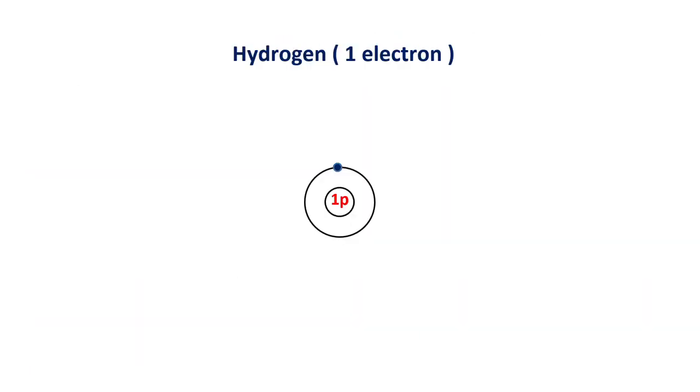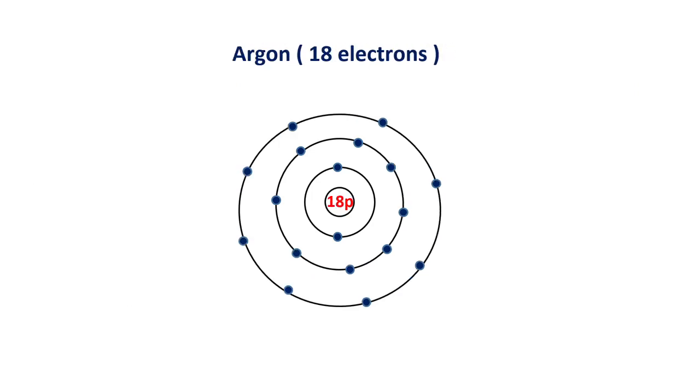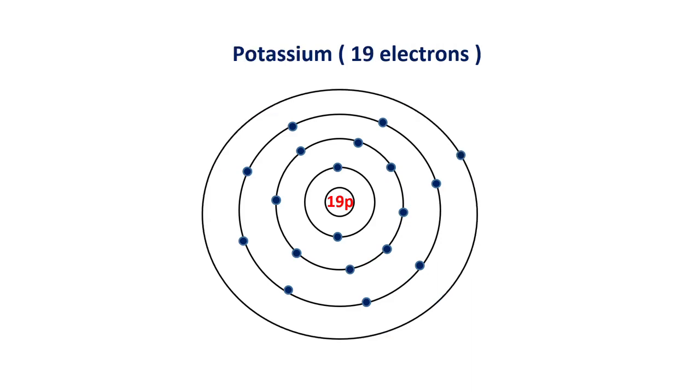So here's hydrogen at 1, helium at 2, full, new shell, lithium 1, beryllium 2, and then so on and so forth, until with neon it's full, then you have a new shell, then argon it's full and a new shell, and so on and so on. That's the arrangement of electrons.